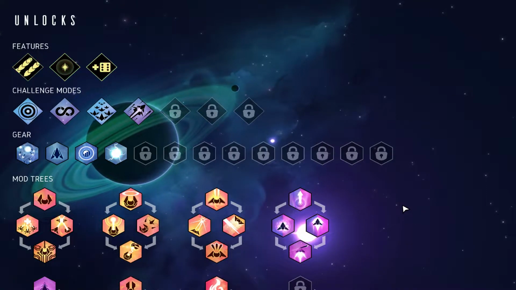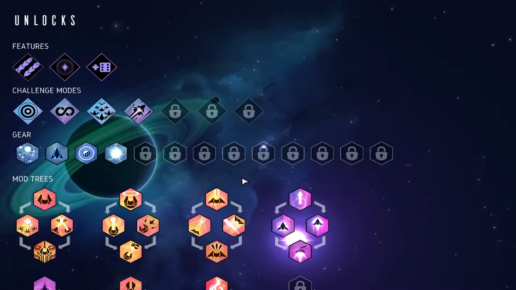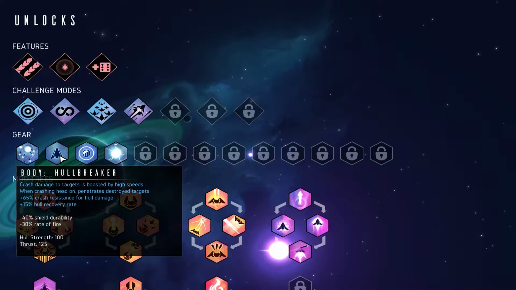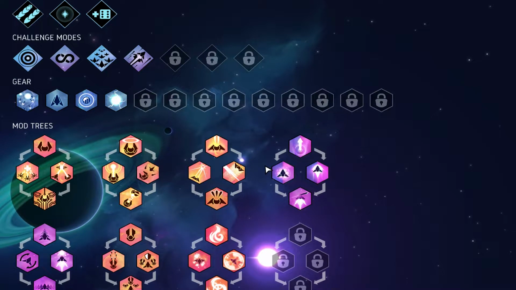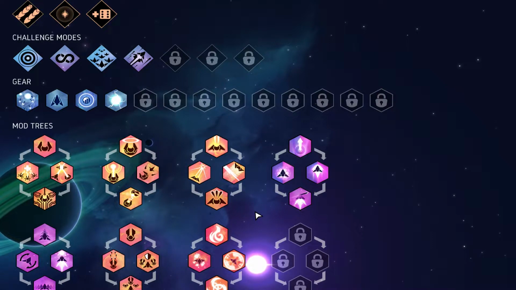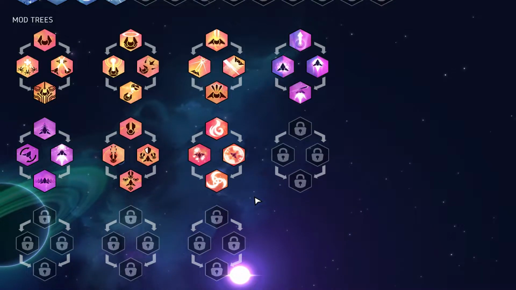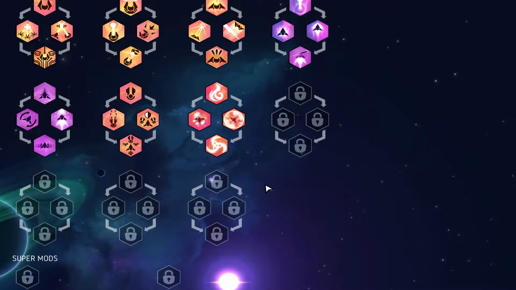Now, before we get started, I want to say one quick thing. In the past, I have mentioned that I was hoping to, at one point, do something like the Hull Breaker build. Crash damage to targets is boosted by high speeds when crashing head-on, penetrates, destroys targets, stuff like that. However, seeing how there is still a whole lot of stuff that we have left to unlock, I think it is a bit early to actually start saying that already. I want to try this build right now, but most likely it's not going to fully work. Plus, we can't really truly focus on something if we don't know the full game just yet, because there's still a whole lot left to explore and a whole lot left to learn.